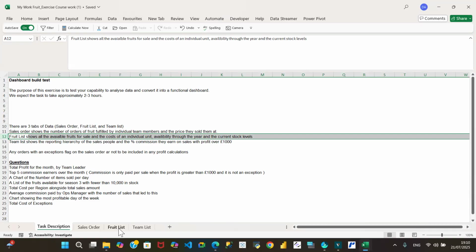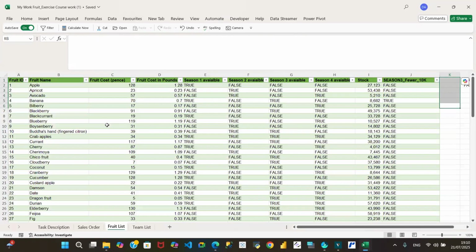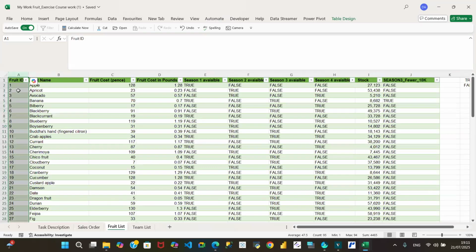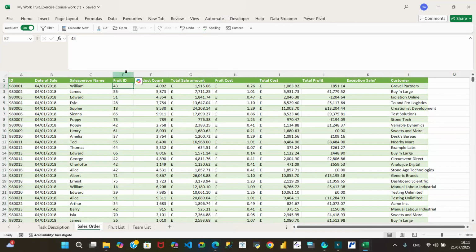If we go into fruit list, this is the fruit ID, and if you remember, we saw fruit ID here. So we can already see links. On the fruit list, we have fruit ID, and the same fruit ID is appearing on the sales order.